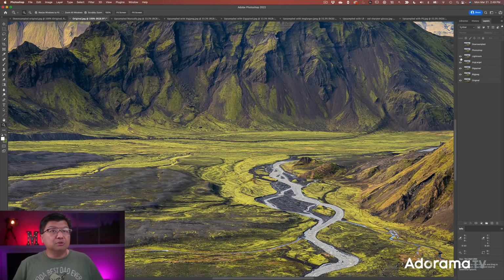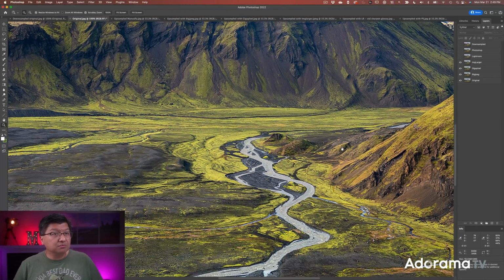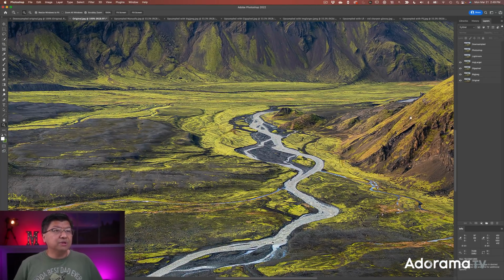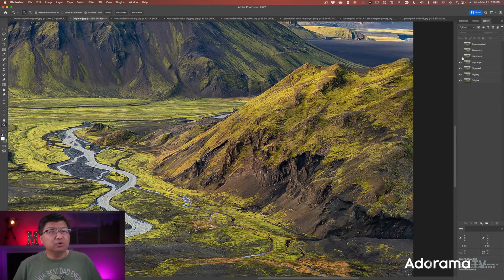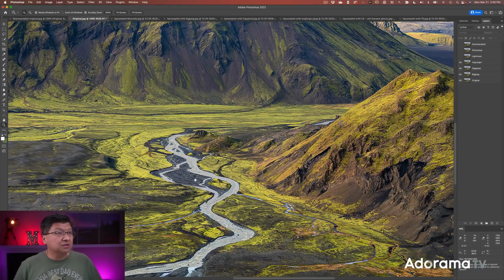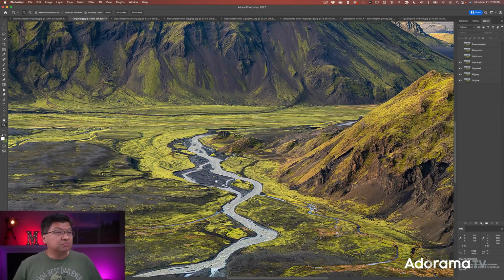Now Lightroom compared to Image Larger, again, you notice the Image Larger looks remarkably clean and the detail is great, but there's a shift in that color. The greens look completely different here versus here. Even the blues of the water look a lot cooler, but the detail is actually quite amazing. Look at how well, just compare this with what Lightroom did. Lightroom looks appreciably less sharp. Okay, so this is Image Larger. So I'm impressed so far with what Image Larger has done compared to the rest, but that color shift is a little bit disconcerting.